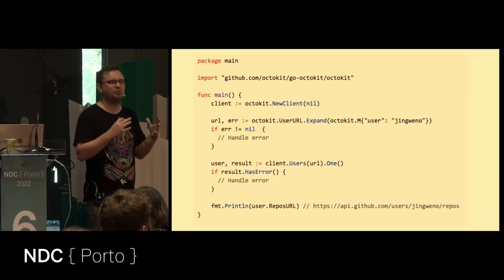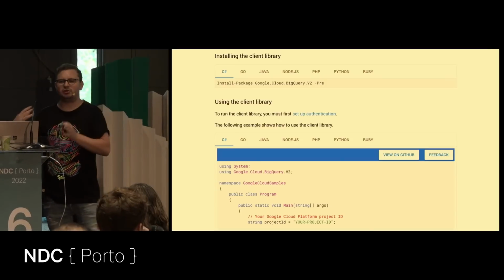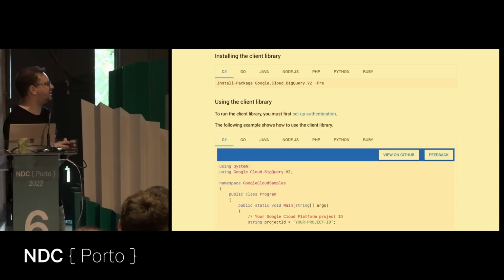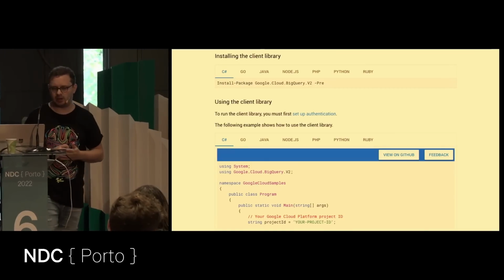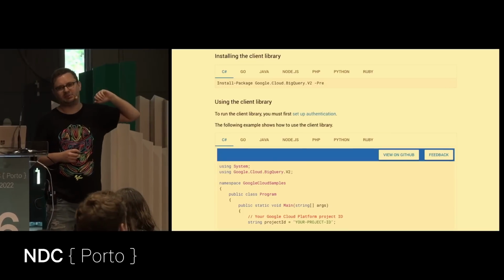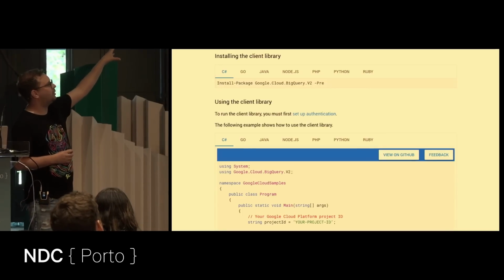So that's not where you want people to be in step one. Where you look at other examples, they are much more feature complete, and it kind of is designed to catch that before it even starts. So this is an example of the Google API. And so it's telling you you're going to need to run some steps beforehand. Very nice, very explicit at the beginning, so that people know how to catch that.